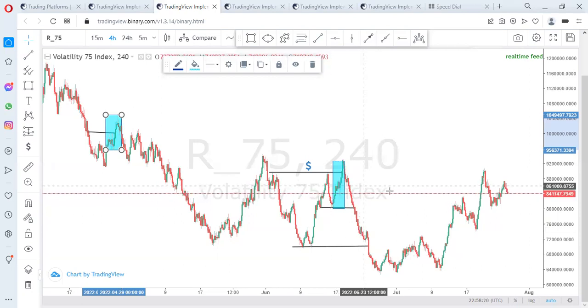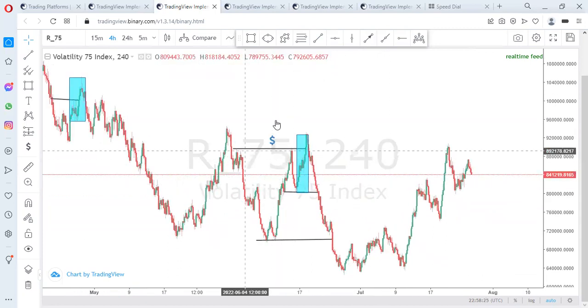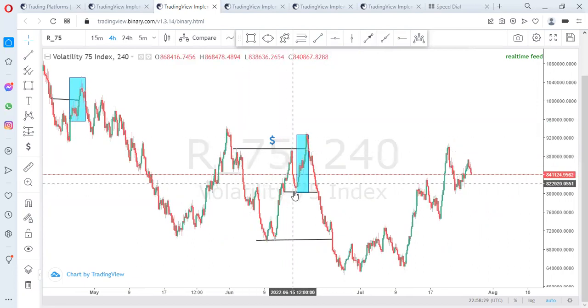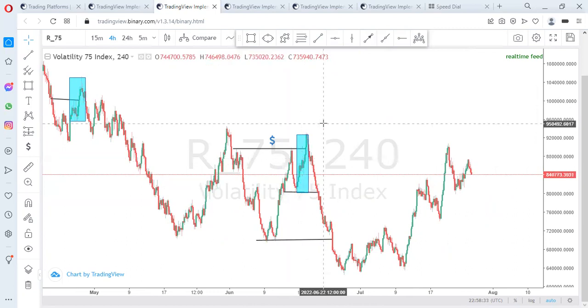So we have identified a valid institutional candle here. It took out liquidity. It manipulated this area because, okay, you want to sell, you've already sold. It gave you a piece of the pie, and you see this big move. I know that it has happened to a lot of people a lot. You are selling, all of a sudden you see that big move, it took you out, then price eventually went your direction, and you are thinking, haven't you done the right thing? Your mentor told you to sell, but this move took you out before the sell. This is what is happening, a manipulation of that area.